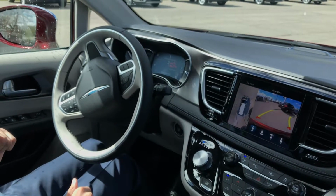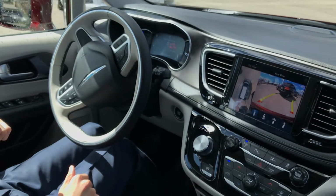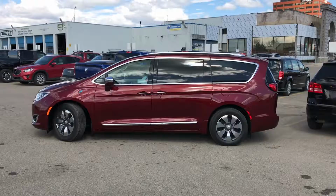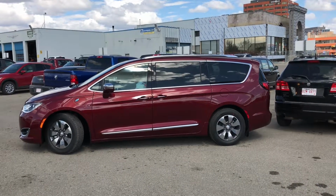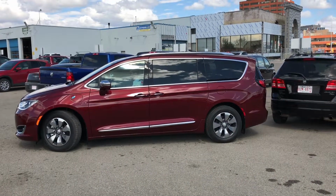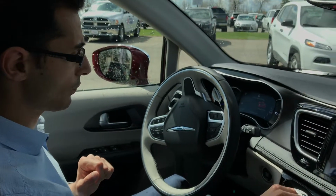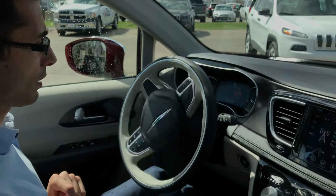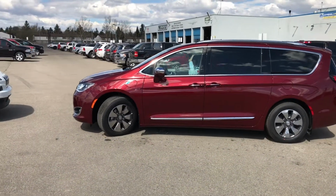And I still make sure I have the control of the vehicle. Okay, shift, and now it tells me to shift to drive. Move forward.